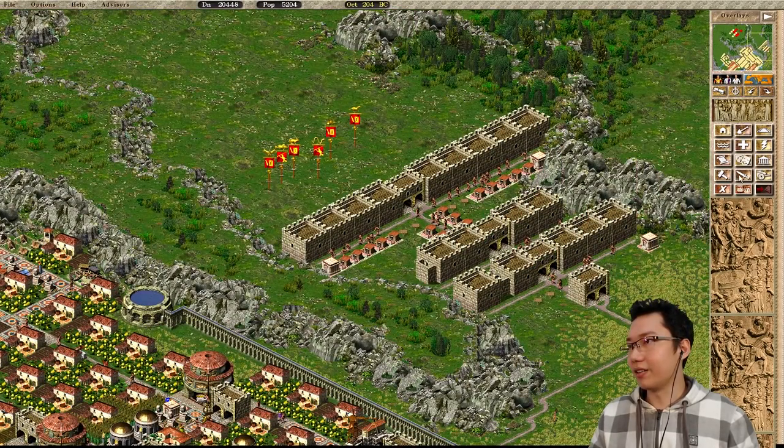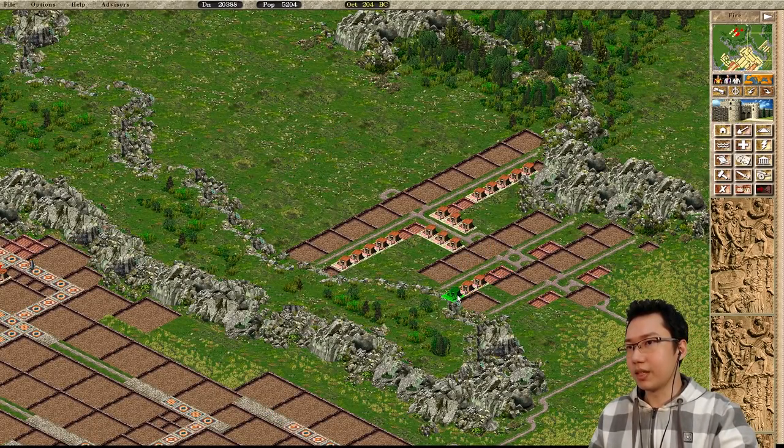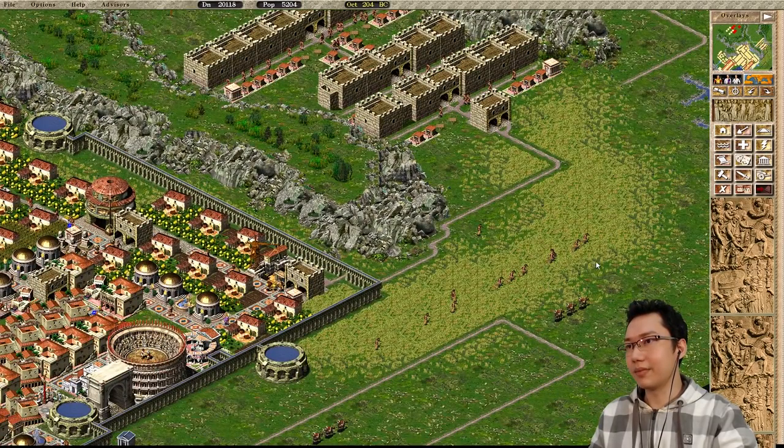Okay, so all our troops are on the way, and then we'll just continue spamming prefectures. The more prefectures, the better. Because if they ever start busting through, the prefectures will all help fight. Okay, there we go.